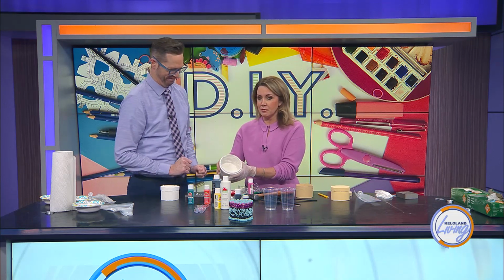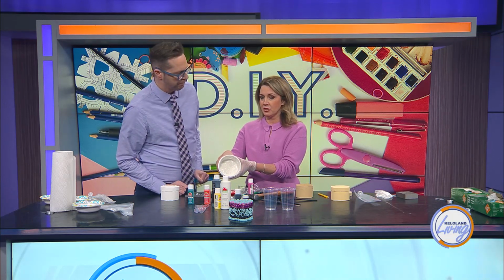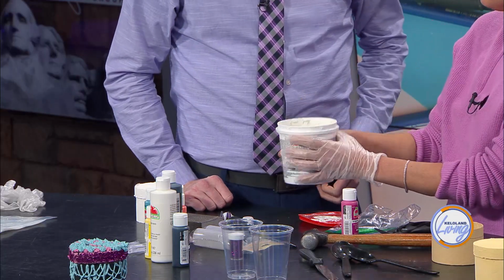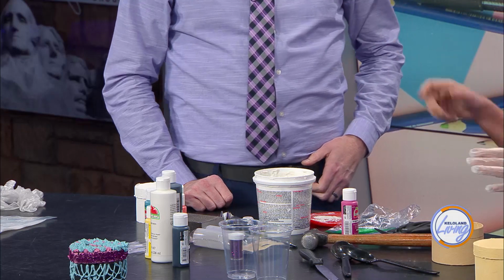Pro tip, so here's how much is even left. I don't think you can maybe see that, but this is already done. That box is covered, the ones we're gonna do, and a couple at home. So you don't need very much spackle. That's a pro tip. Okay, good to know.